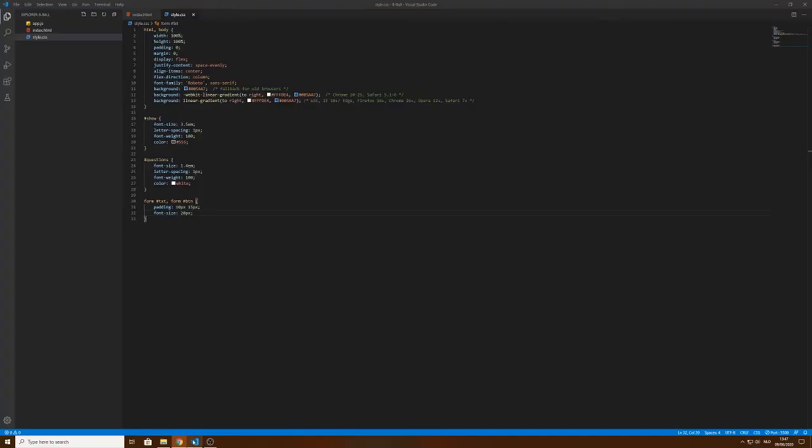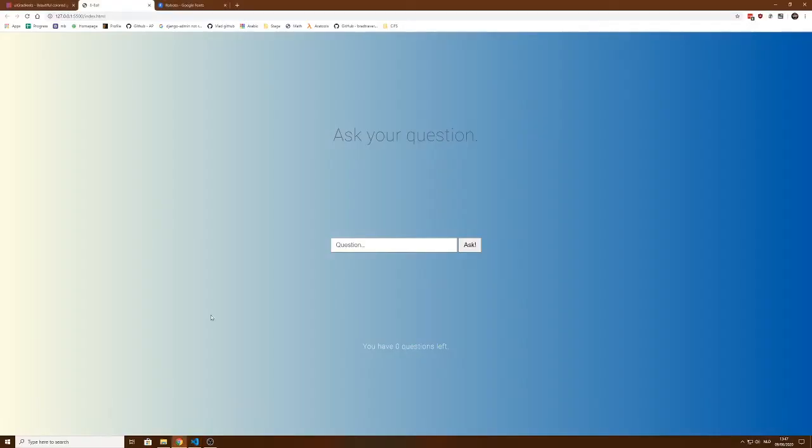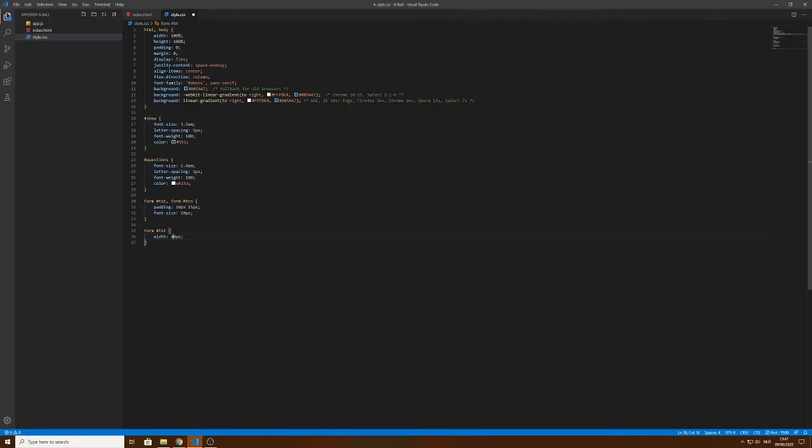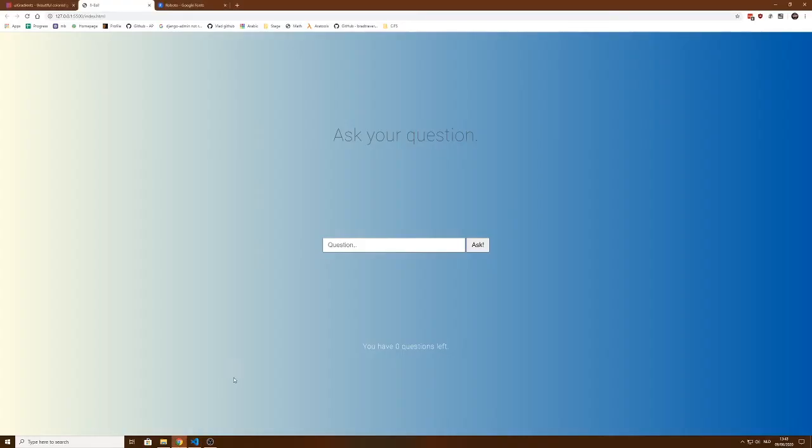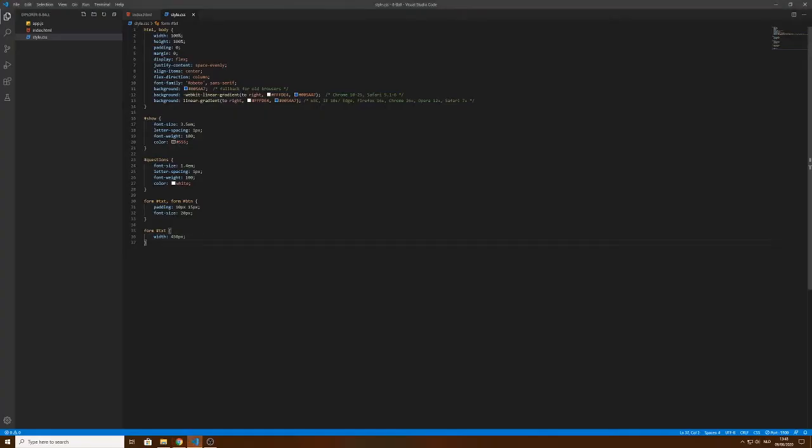Yes. Now let's target the form text and make it a little bit wider, so 350 pixels, perhaps even a little bit wider than that, 400, or even wider than that. Perfect. And let's do the same thing for the button.